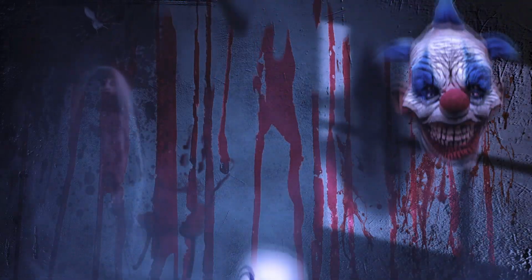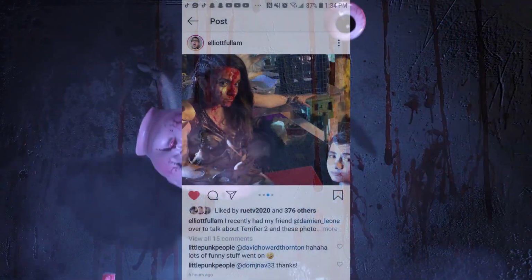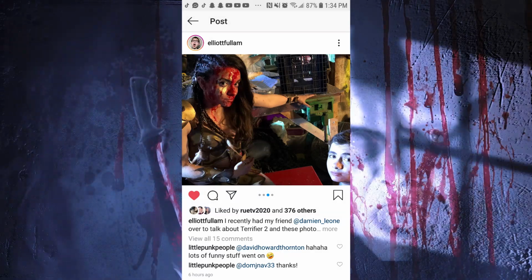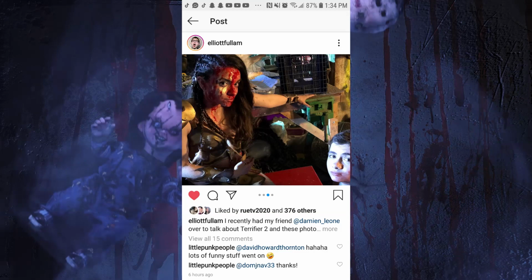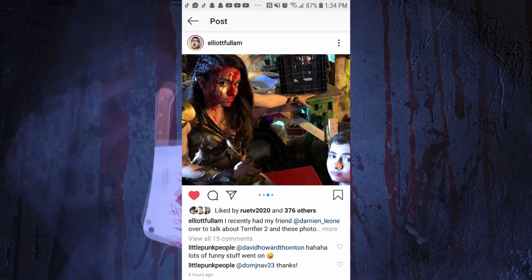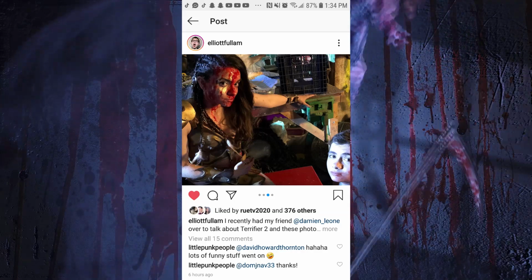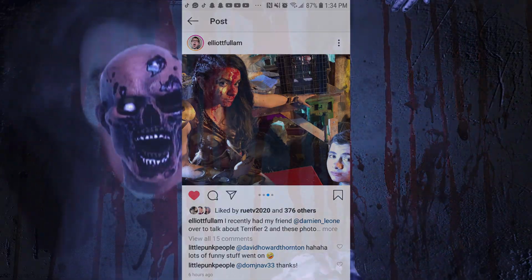The next image shows Lauren Vera in full costume as Sienna. And she's all bloodied up, and you can see Eric Fulham in the bottom right corner. I wonder if some of that's her blood, or if it's like a mix of her blood and someone else's blood. Like, that really makes me think, seeing her bloodied up like that.